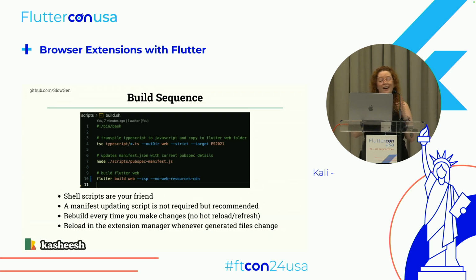Let's see, oh yeah, hot reload, hot refresh. With extensions, they have special permissions, so they only run in an extension context. Your access to the Chrome API only runs in extension context. So while you could make visuals render, you can't perform the same actions that you normally would in your debug runner. It's still useful to use the debug runner when you're doing styling, but what we'll get to a little bit later, you want to run that so that it skips over your actual Chrome API.